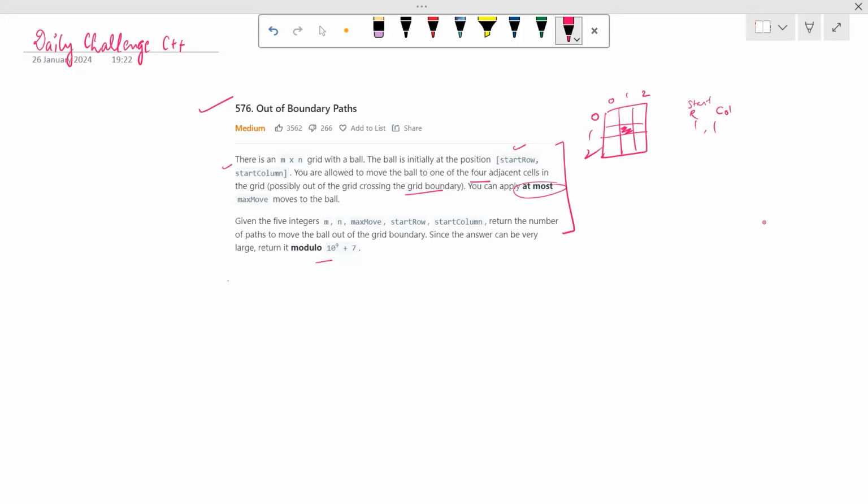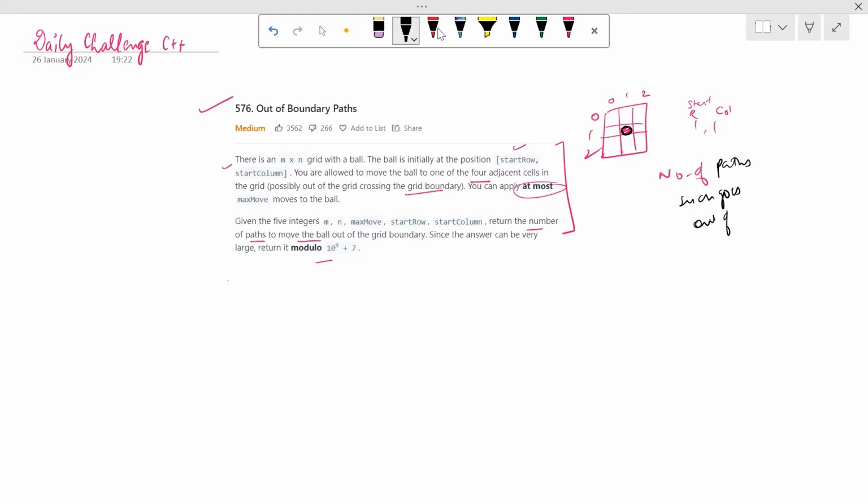I need to tell the number of ways, that is the number of paths, to move this ball, supposing that on this 1 1 index there is a ball present. I need to tell the number of paths such that it goes out of the boundary.